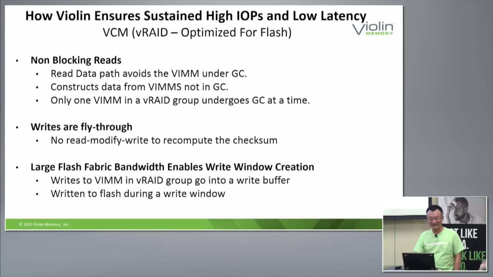Besides that, I want to mention that the scrubbing we're doing is integrated with the vRAID controller. So it's not like we find a few failed blocks and then discard the entire VIM and start rebuilding the entire component, because that takes hours. It's not 1991 RAID. We actively scrub inside the VIM, and for any indications of weak dies or weak blocks, we notify the RAID controller to start a rebuild. So effectively, any page and block in-place failures are addressed and rebuilt within a few seconds. That reduced the rebuild time and increased our reliability.